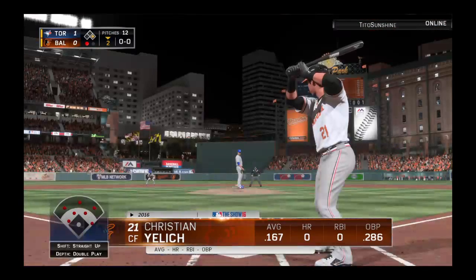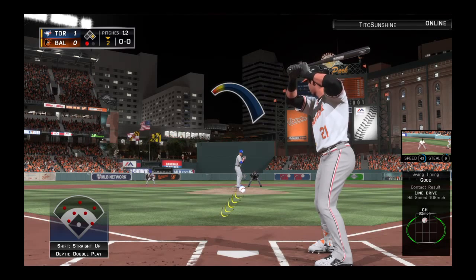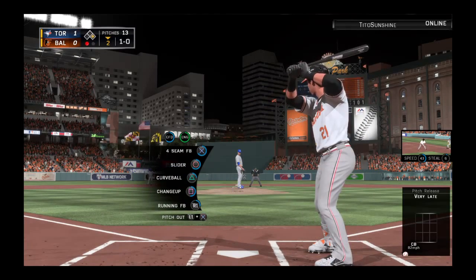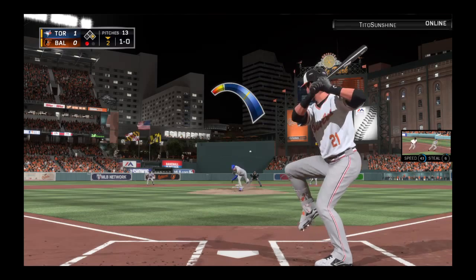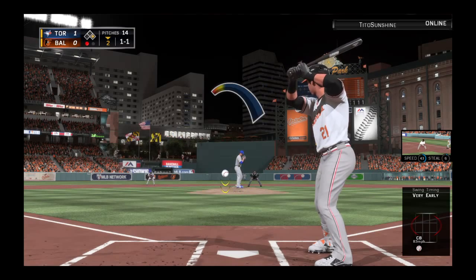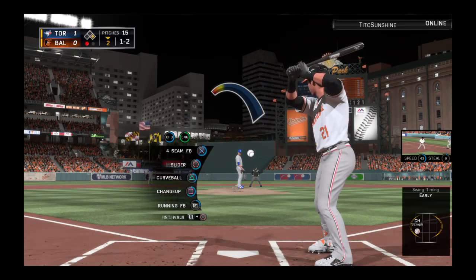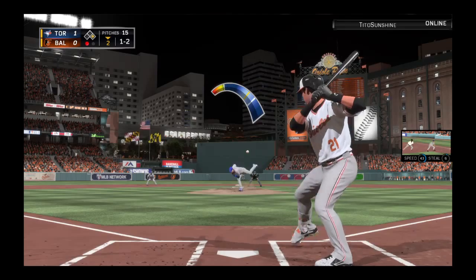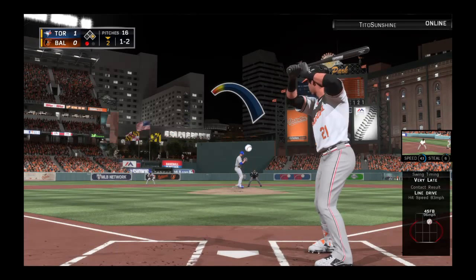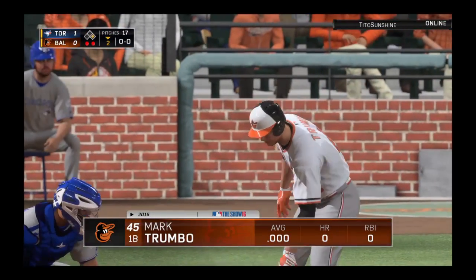Christian Yelich digs in here for his first appearance. Center fielder, Christian Yelich. Here's the first pitch to him. Now a curveball that misses for a ball. Got him out on his front foot there as he swung on and missed for strike one. 1-2 as the changeup had him out in front there. Runner at first here, one man out. Did a good job to shorten up and protect the plate, and he'll have another shot at it here. Swing and a miss on the fastball that time, out number 2.